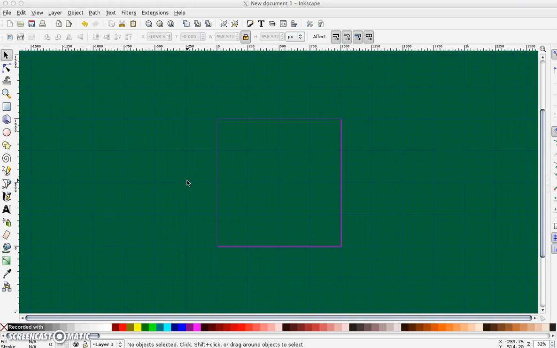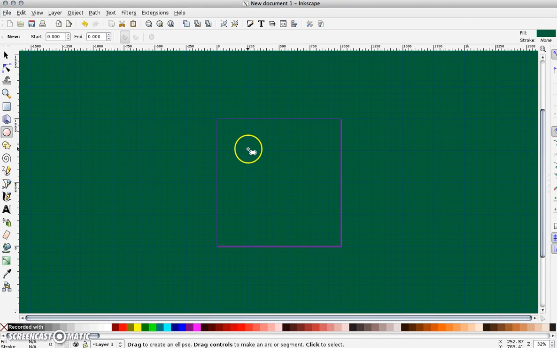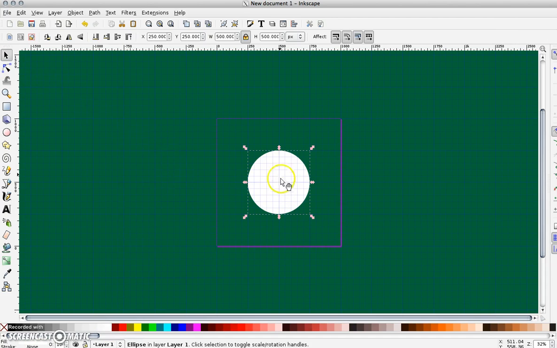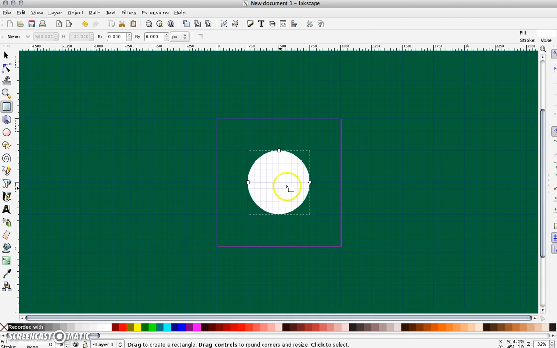Okay, we've got two more stages to go through with Inkscape before we actually publish it out of the software. And the first bit is to create the basic shape of the Green Lantern logo. So the way I'm going to do that is just go to my Create Circles, and I am just going to, towards the center of this document, click and drag, and because I've already used that green just a second ago, it's gone the same color as the background, so I'm just going to click white here, and that's basically the first circle.